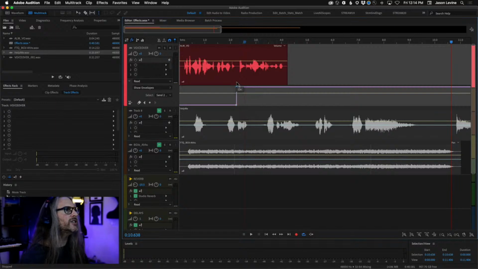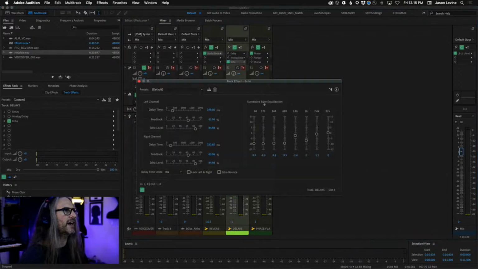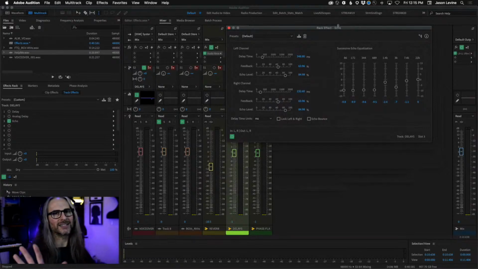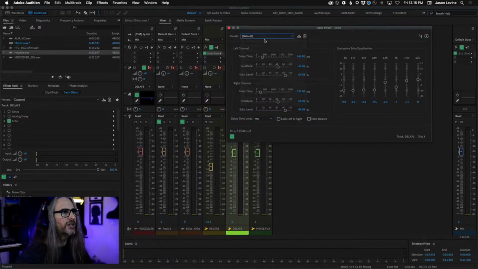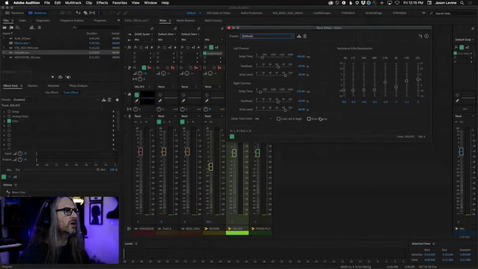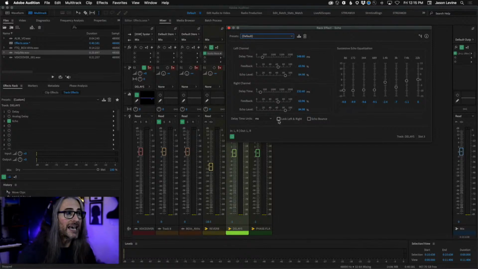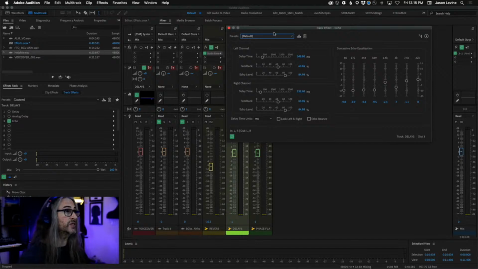All right, the last one in terms of delay, proper delay, named delay that we're going to showcase here is the echo effect. Now this one, again, we're just going to touch upon some of the presets here. We don't need to go through all the settings. I think you get the idea around delay. The main difference here is that this will also offer multiple delays, but it also offers what's known as ping-ponging or echo bouncing, right? So you can have the left and right, hello, hello, hello, doing the same thing. That would be locking the left and right. Or if you have them bounce, hello, hello, hello, kind of between the ears, all right?